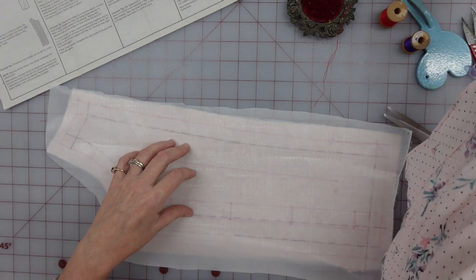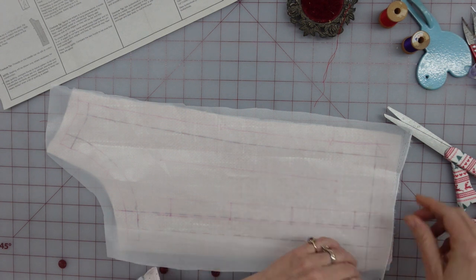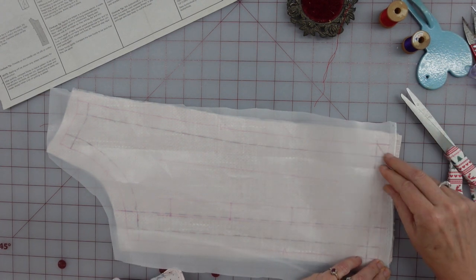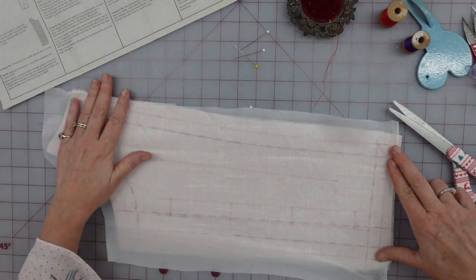But before I go too far, I'm going to make sure that the bottom is on grain with everything so that the structure is going to hold.